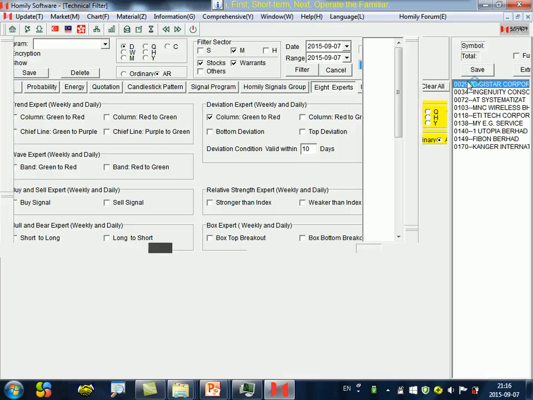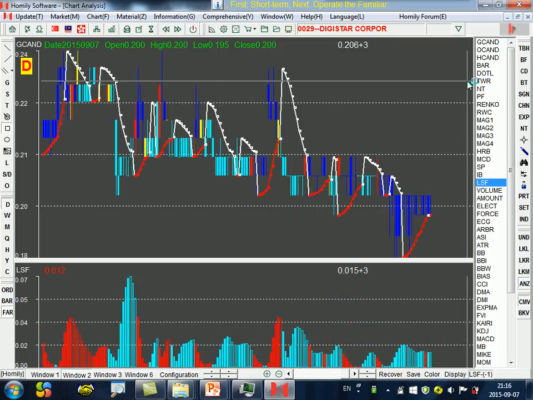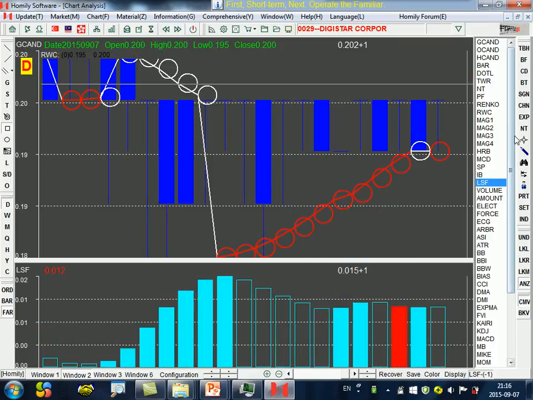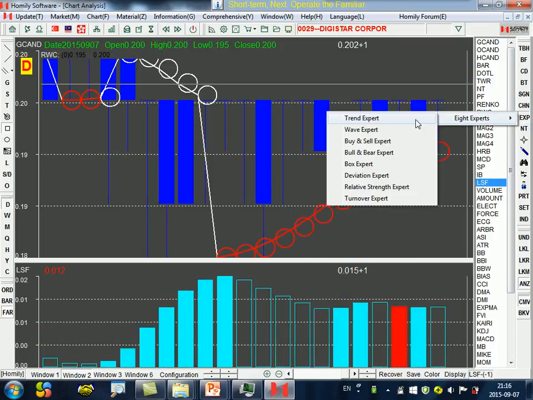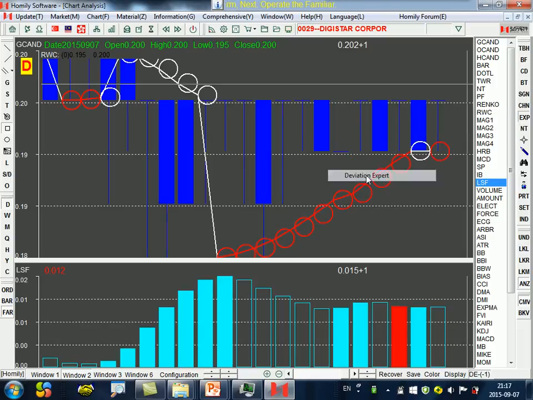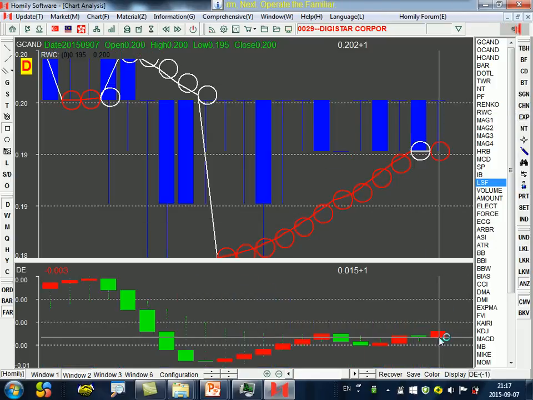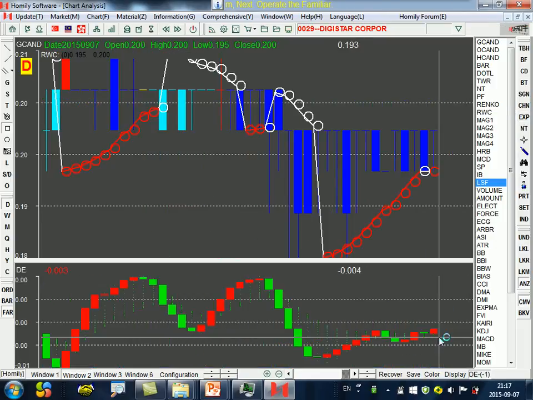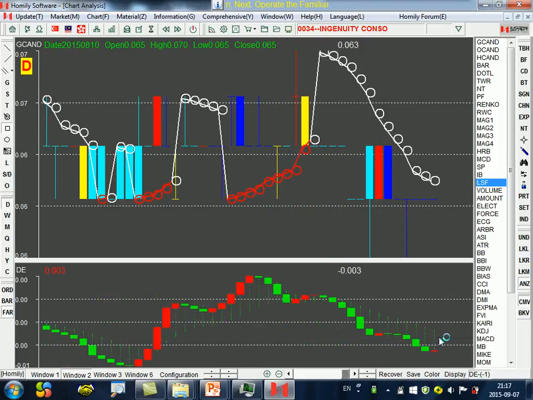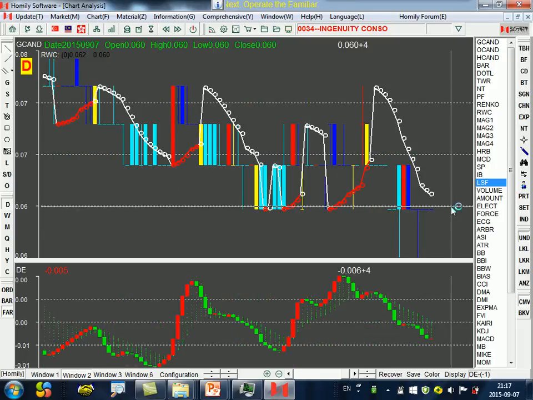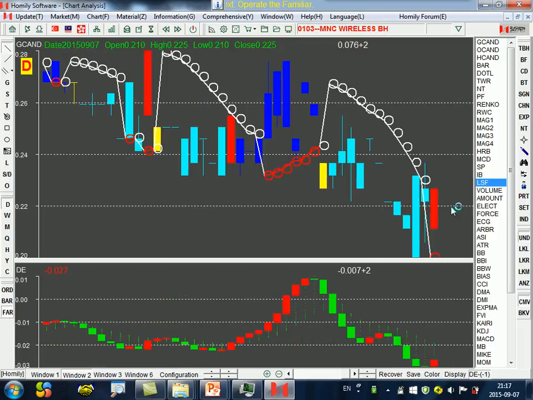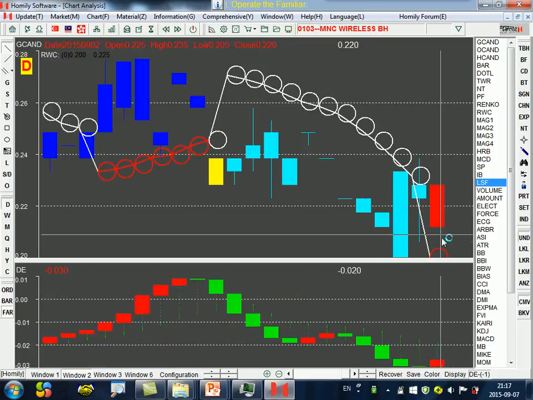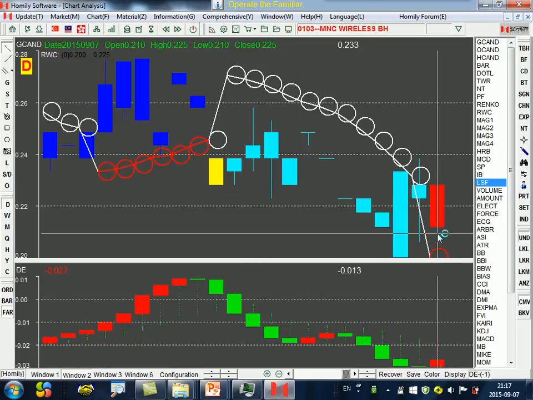There you can double click to see whether it's the first day of the deviation, with money inflow. You can see first day money inflow. But you also need to verify with the circle and the strong signal. Actually, this one is the triple red, right? Triple red. You can confirm.